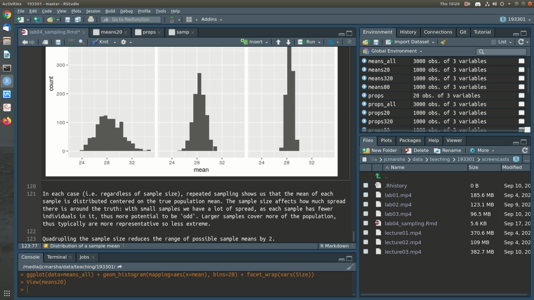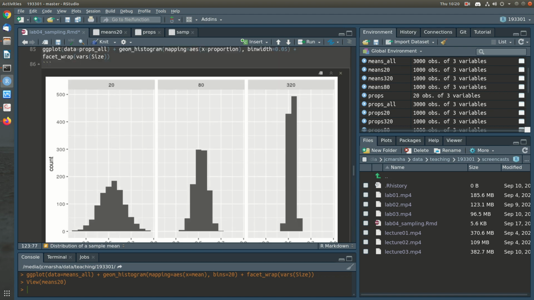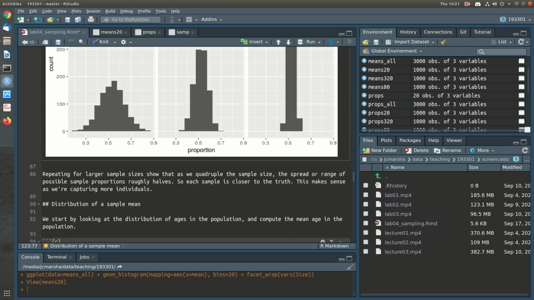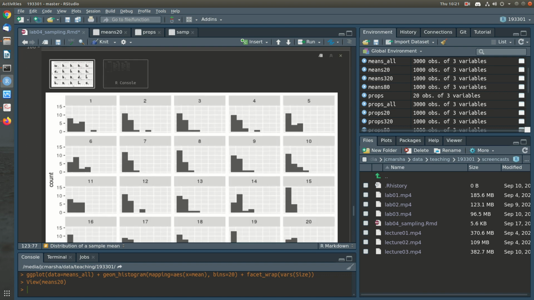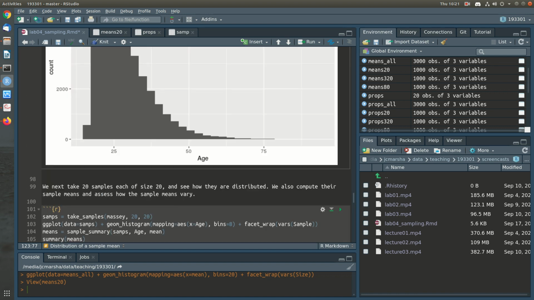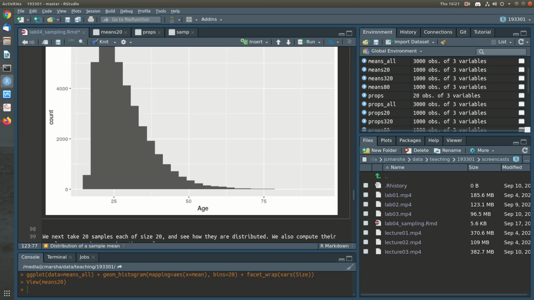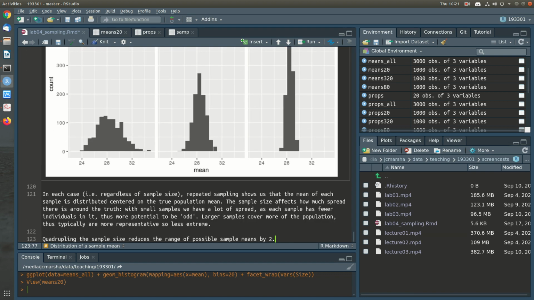And so it turns out that basically in both cases we get the same distribution, right? So we get this nice bell-shaped distribution for proportions, and we get this nice bell shape for means. Right, for the sample means. And notice that this bell shape has nothing to do with the shape of the data, right? The data were shaped like this. It was definitely not symmetric. And the samples were definitely not symmetric, right? But the distribution of the sample mean was symmetric. The distribution of the sample proportion was symmetric.